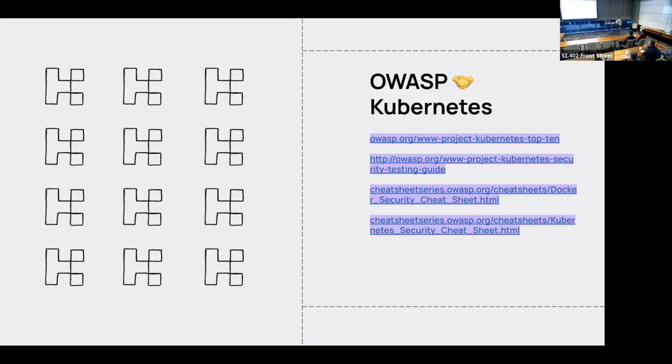So today we're going to talk about some of the things that I've observed and others also. And OWASP has other Kubernetes Docker things. It's not just the OWASP top 10 for like web app risks, right? There's like a million, you could do a top 10 for the top 10s at this point. There's LLMs, all sorts of things. I contributed to the Kubernetes security testing guide and the cheat sheet, and now the top 10. So there's a whole suite of things around the container infrastructure space.